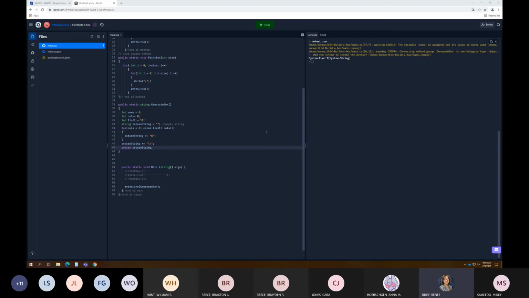Whenever you're calling our generate box down there on line 56, we're missing the open and close parentheses after generate box. Gotcha. If we don't have those parentheses, C# thinks that's a variable, and then it gets confused about it. So that's a really good error for everybody to see because it doesn't really give us a lot of good description. Good catch on that.